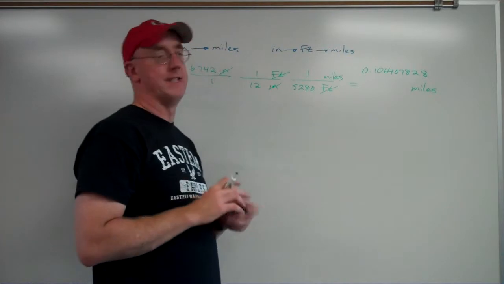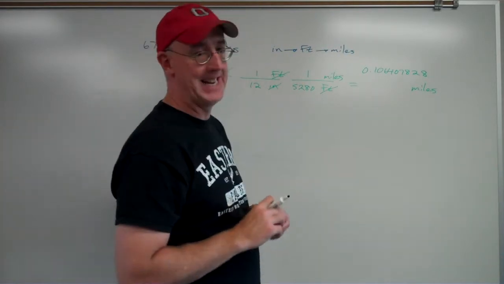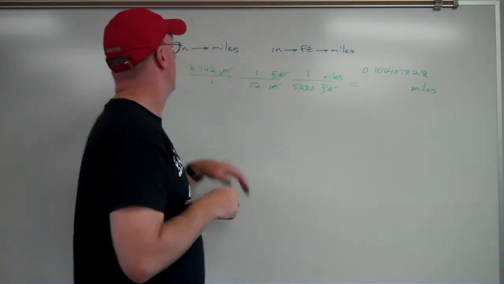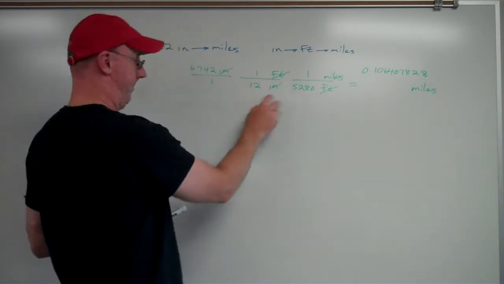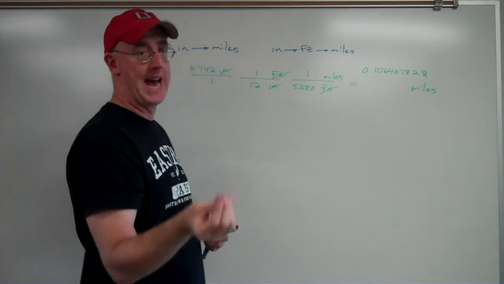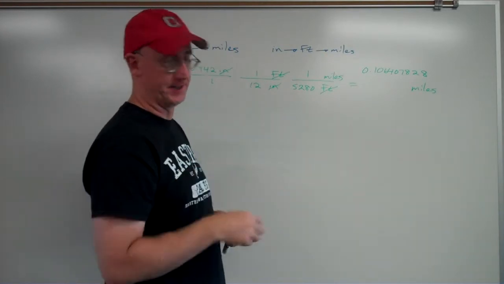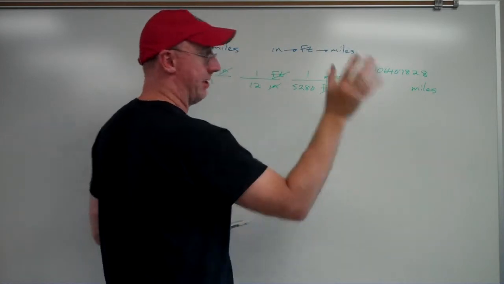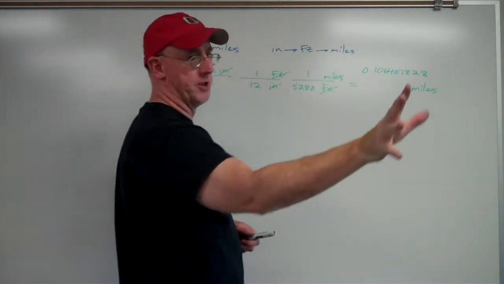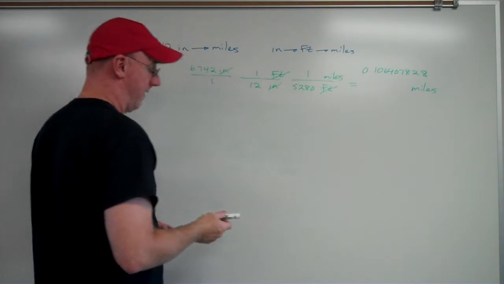In math, they tell you to cut it off at the tenths, the hundredths, or the thousandths. In science, it depends on where the number came from. So you're going to use the number of significant digits in that first number. These are conversion factors. Since they're exactly equal to each other, they have infinite sig figs. So technically this would be 1.00000 continuing and 12.0000. So you don't worry about those for conversions.